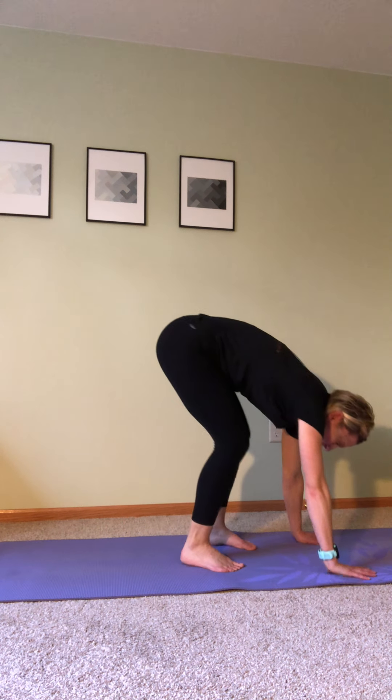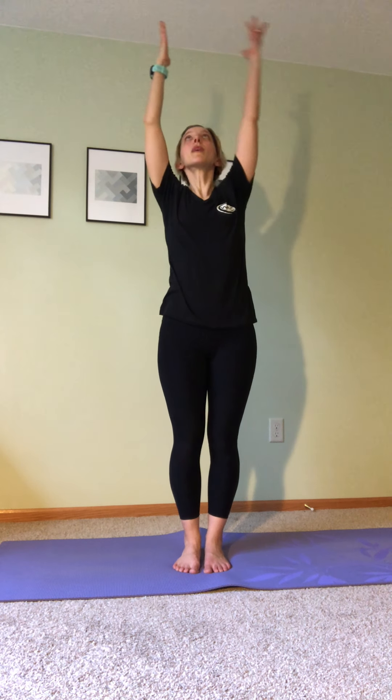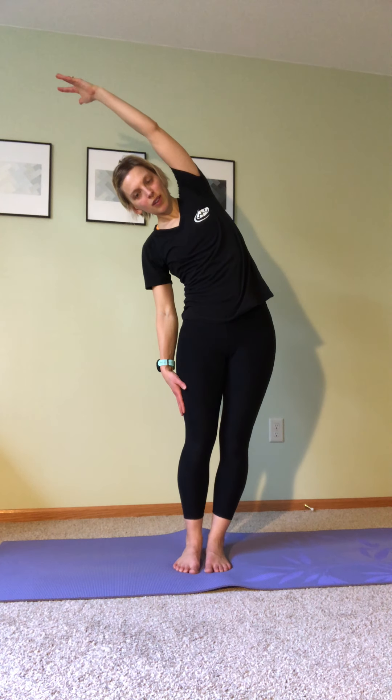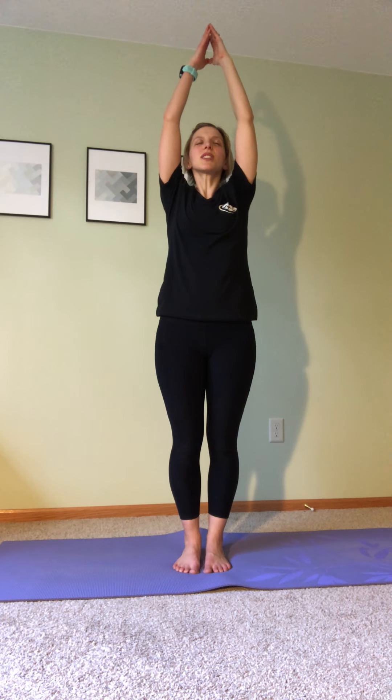Walk the hands back in, tuck your toe, unwind your legs, and send both legs back into a down dog. Heels dropping towards the ground, sinking your chest in between your shoulders. Hips up in the air. Bend the knees a little, walk your feet towards your hands, and slowly roll it up. Once you come up tall, inhale up and then drop the right hand down and reach up and over — lengthen your side, roll that top shoulder back. Inhale up, exhale and drop over to the left. Take one more breath together — a nice inhale and exhale.